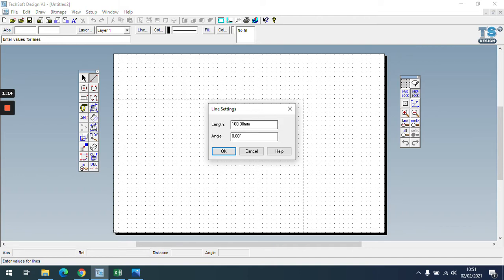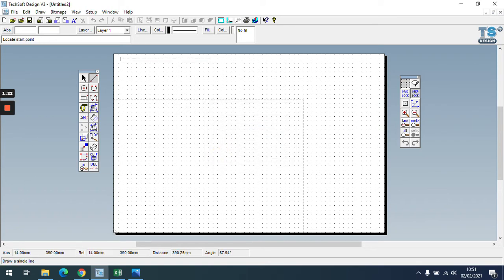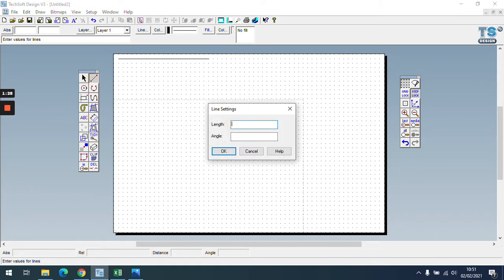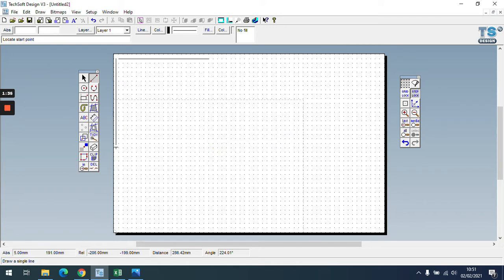So for example, if I wanted to draw a 20 centimeter line, I would need to make sure I enter that in millimeters. So that's 200 millimeters. And when I click that on the screen, it will draw a 20 centimeter line. If I right click on the line drawing and do the same thing again, but this time put in 90 degrees, then of course it will draw at a different angle. So this is a quick and easy way of making sure that your lines are the right size.